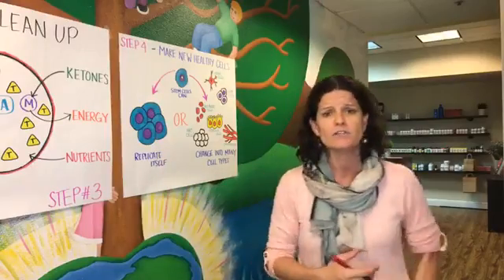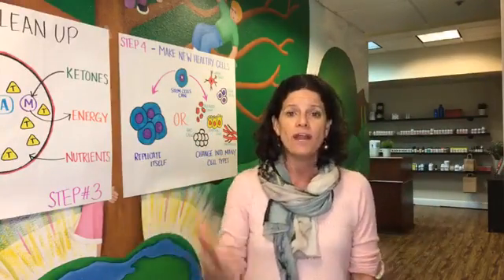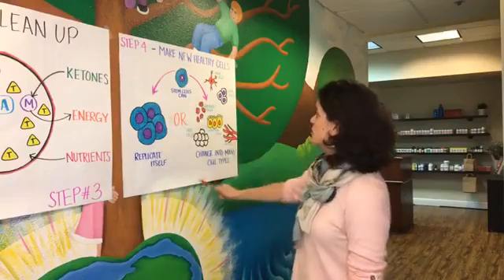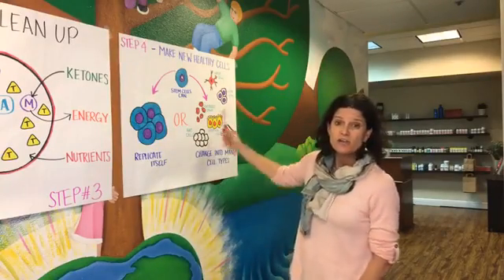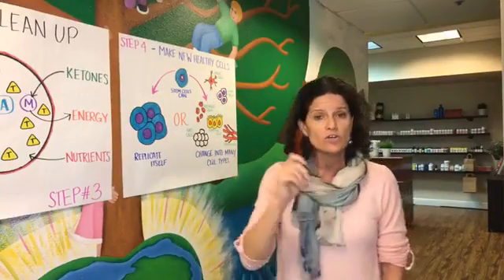So how do you get more stem cells, and why would you want them? Stem cells are literally cells that can go to any part of your body and repair it. I've used this in my clinic a lot with people who have musculoskeletal injuries. We put them on a block fast or fast mimicking, and knee and shoulder stuff, aches and pains go away because the body makes stem cells and they go to different skeletal tissue. They'll also go to the heart, they can go into liver cells, and stem cells can go up into the brain to repair brain cells and nerve cells.